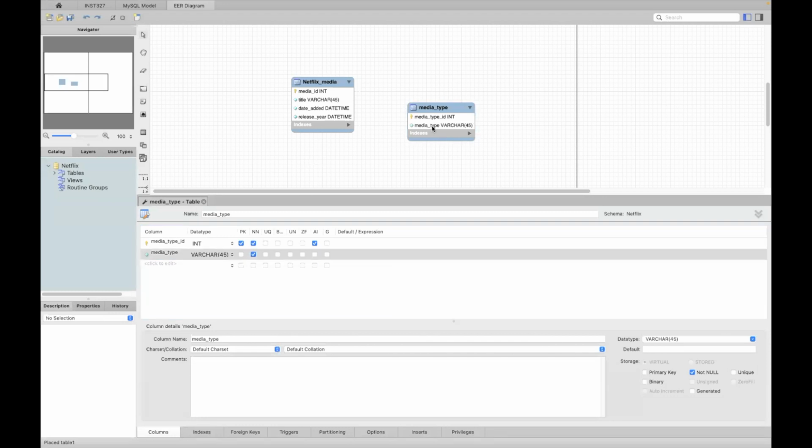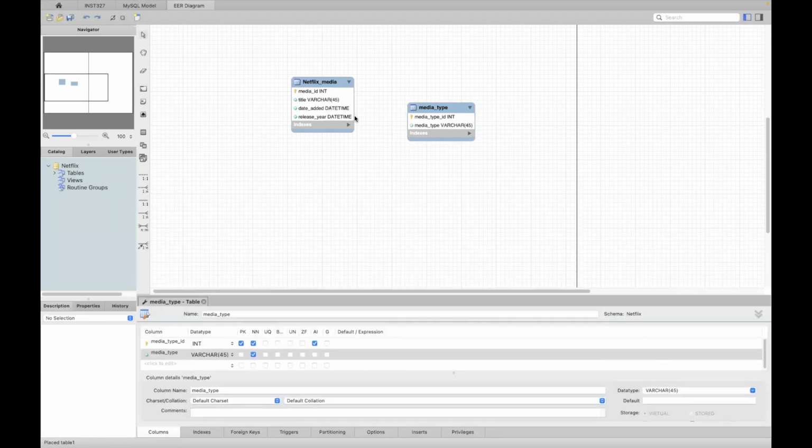And let's create our first connection. So the way we create this relationship is we have to choose one of these options. Most of the time, we're only going to use either this one, the 1 to n, or the N to M, which represents many to many. But right now we're doing one to many. So we click that and we click Netflix media and then media type.